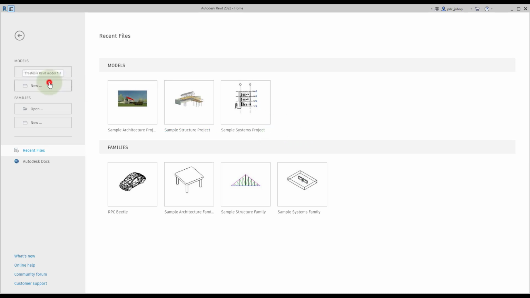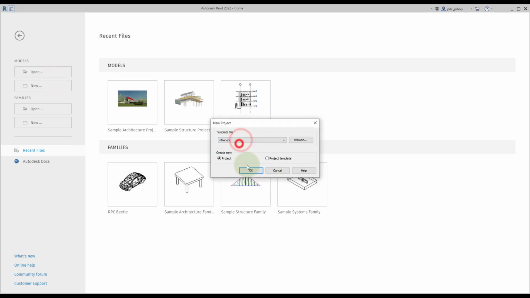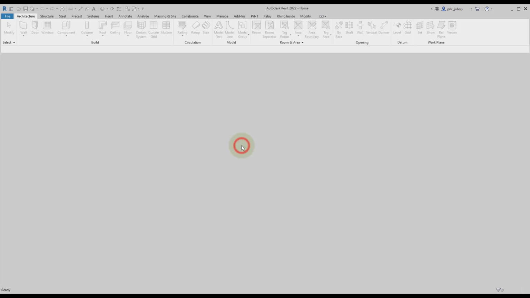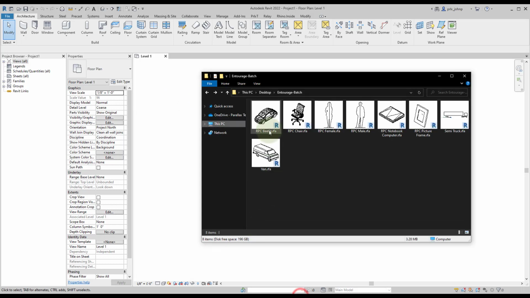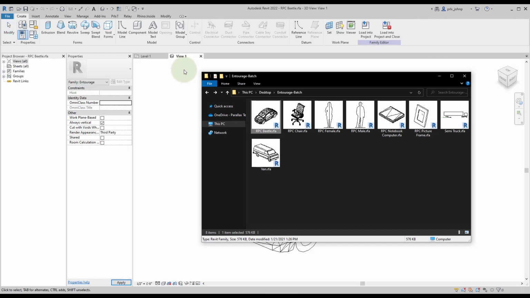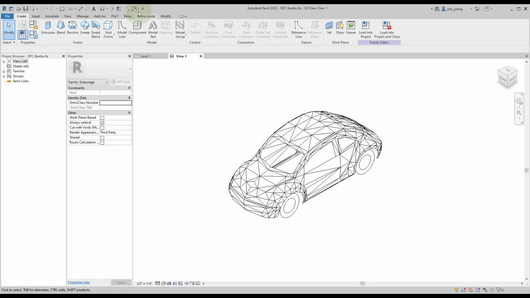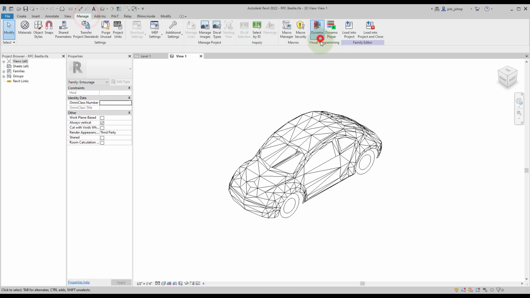So to get started, I'll just start a new blank nothing file. So nothing in this file at all. I just need a file for Revit to be able to fire off add-in commands. So what we can do is, like I said, this is just a blank file. Let's take a look at what we're going to batch automate across several files. So this is just an RPC family, an out-of-the-box one.